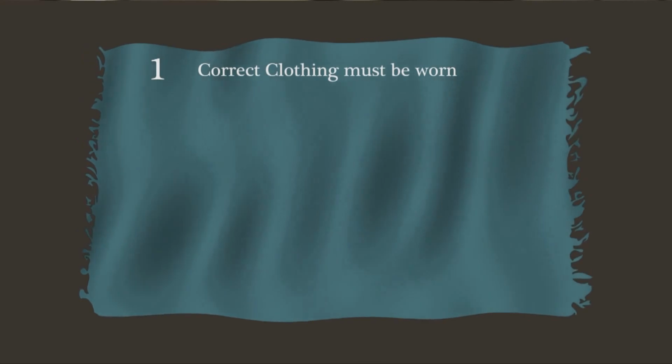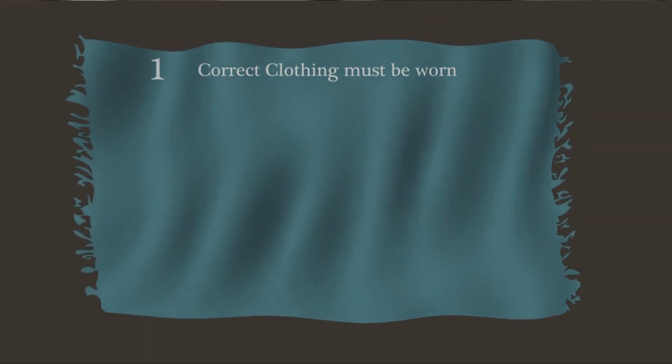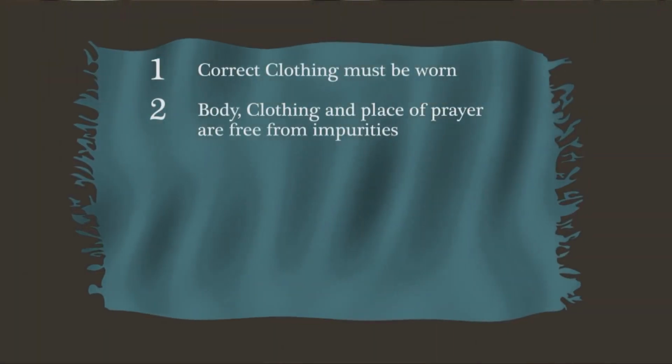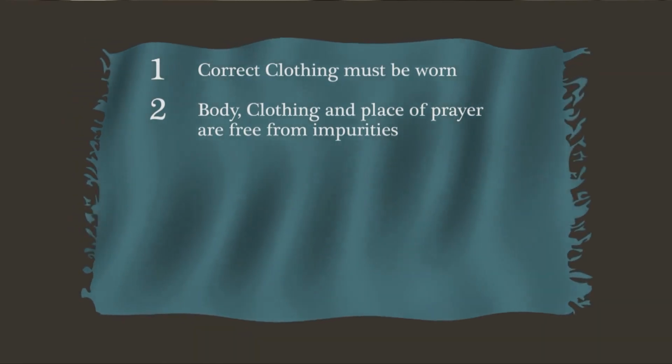For the males, this means covering from your navel, that is your belly button, to the knees. Also ensure that your shoulders are covered. For the females, this means that the entire body is covered with the exception of the face and the hands up to the wrists.